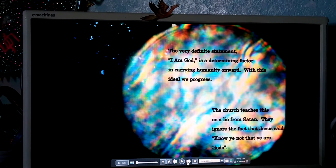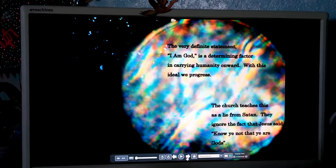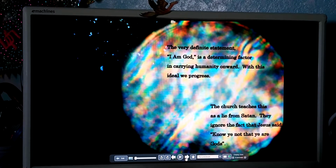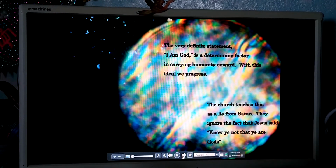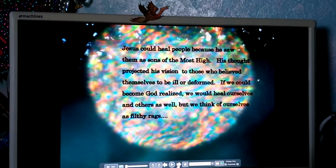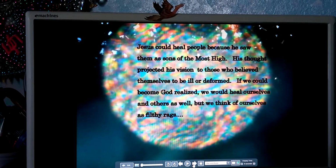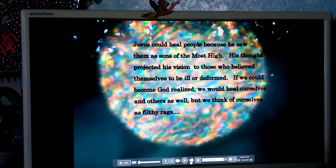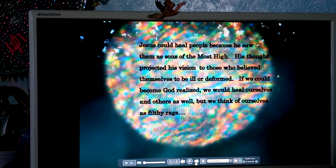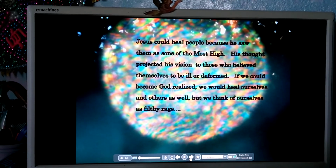And this was taken from a book called The Life and Teachings of the Masters of the Far East. But now the church teaches that it is a lie from Satan to say, "I am God." And they ignore the fact that Jesus said, "Know ye not that ye are gods." Jesus could heal people because he saw them as sons of the Most High. His thought projected his vision to those who believed themselves to be ill or deformed. If we could become God-realized, we would heal ourselves and others as well. But we think of ourselves as filthy rags.